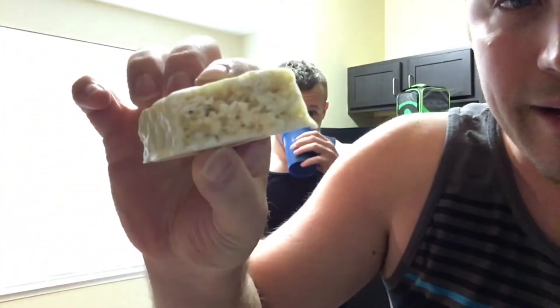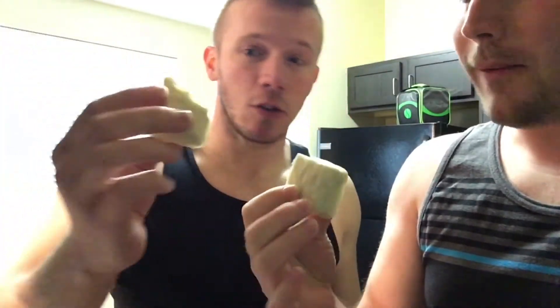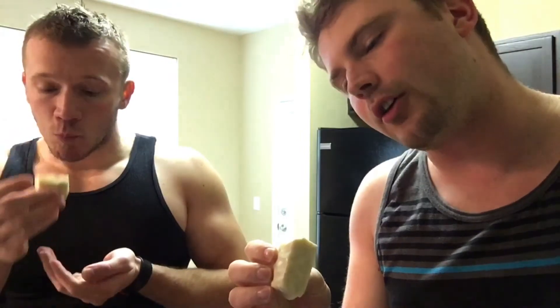Let's do it — vanilla almond. Ooh, it's coated. Got some coated action, look at that. Break this bitch up. Very almond. Smells like almond. That's good. It's like a coated Rice Krispie treat. It's more dried out — more dry. You get a little good crunch, but it's not very chewy.